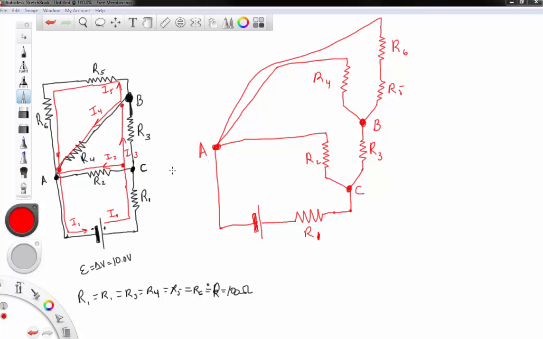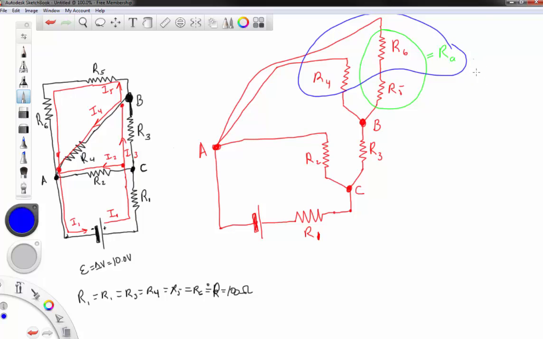Notice that I basically just used Kirchhoff's law, specifically his junction rule, to construct this equivalent circuit. And in this equivalent circuit, we can see that there is a hierarchy of resistors, if you will. First up in this hierarchy is that these two are in series, and we'll say that these combine to give us R sub A. If I was going to redraw this, I would draw RA and R4 to be in parallel with each other. So RA and R4 are in parallel. We'll call it RB. So 1 over RB is 1 over RA plus 1 over R4.